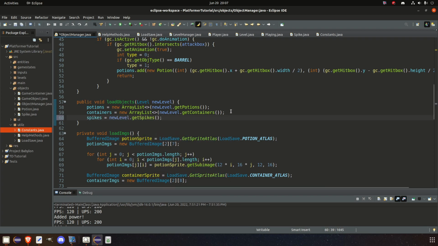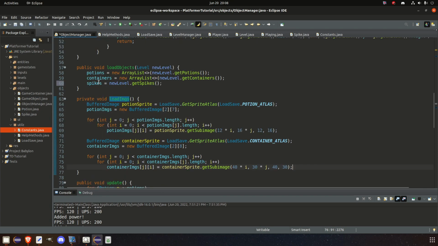And we don't need to make a copy like we do here, because we will never reset the spikes and there will not be any spikes just spawning during the game. So they will be static, they won't even animate. They will just be there. So there's no need to reset them or check if they're active or anything like that. So spikes equals new level.getSpikes is good enough for us here.